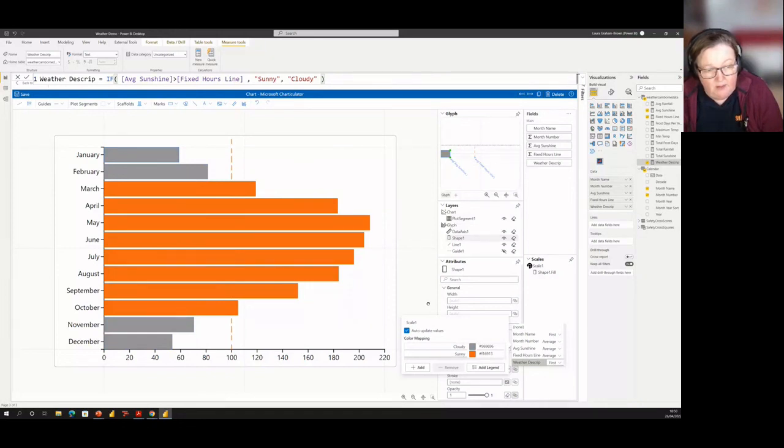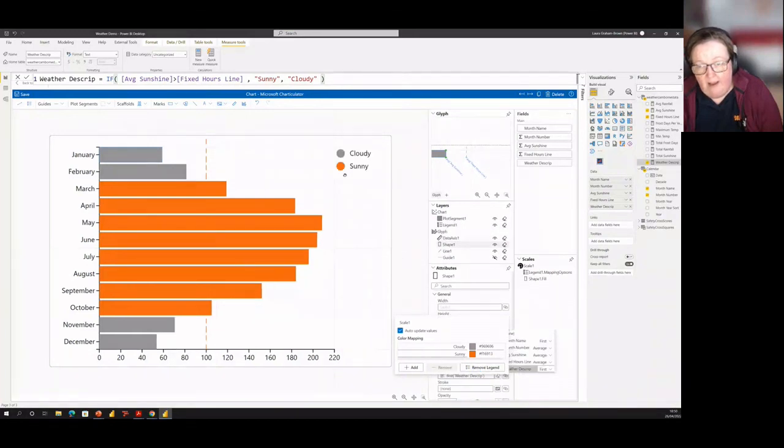Oh, thank you. I didn't realize you couldn't add constant lines in bar charts, but there we go. I'll fix that dotted line in a second. But what we've put into there is our two colors, and we've put in our descriptions. Okay, now I can click to add a legend, and there we are. It adds my legend in there.